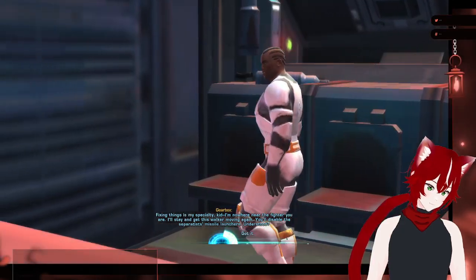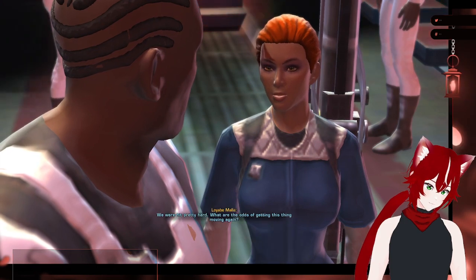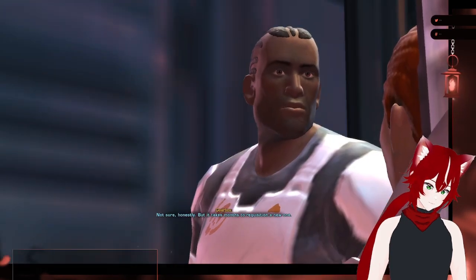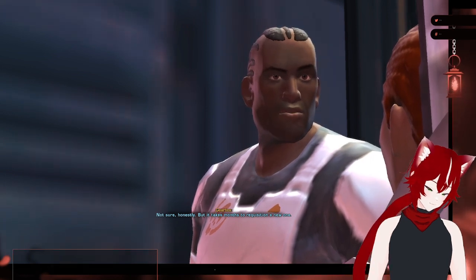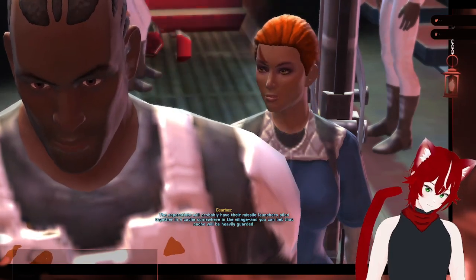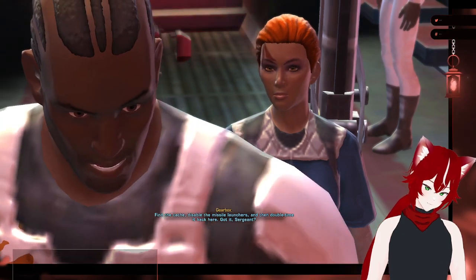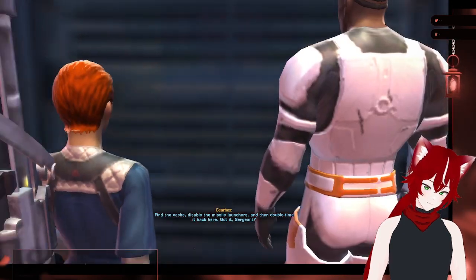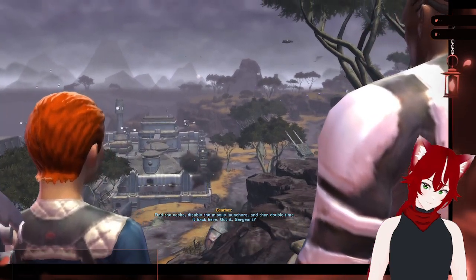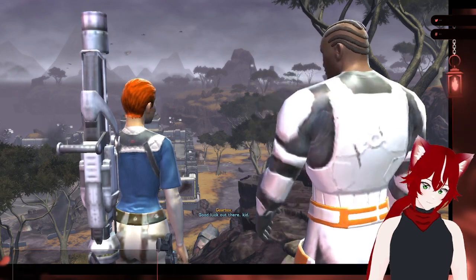I'll stay and get this walker moving again. You'll disable the Separatist missile launchers. Understood? We were hit pretty hard. What are the odds of getting this thing moving again? Not sure, honestly. But it takes months to requisition a new one. The Separatists will probably have their missile launchers piled together in a cache somewhere in the village. You can bet that cache will be heavily guarded. Find the cache, disable the missile launchers, and then double time it back here. Got it, Sergeant? I'm on it. Good luck out there, kid.